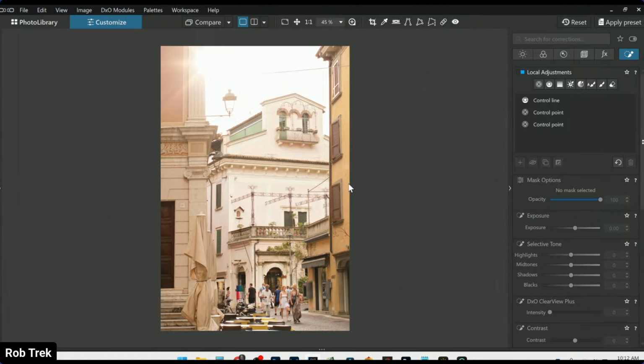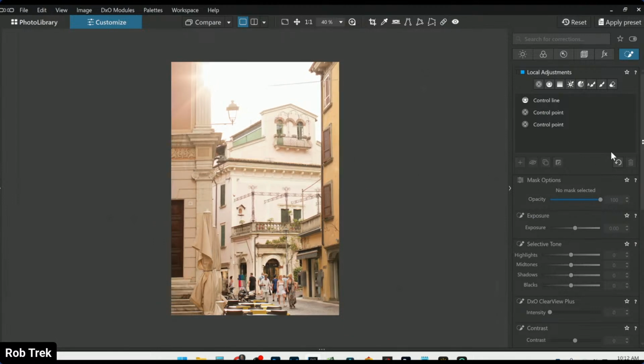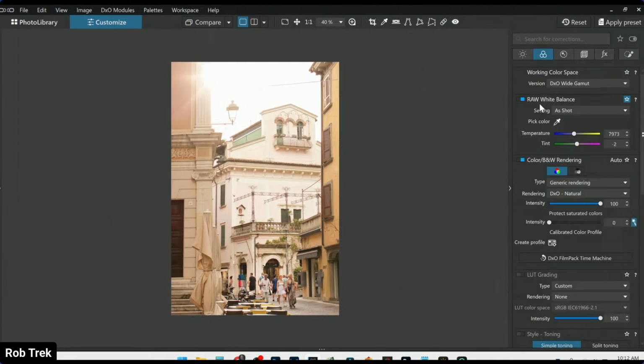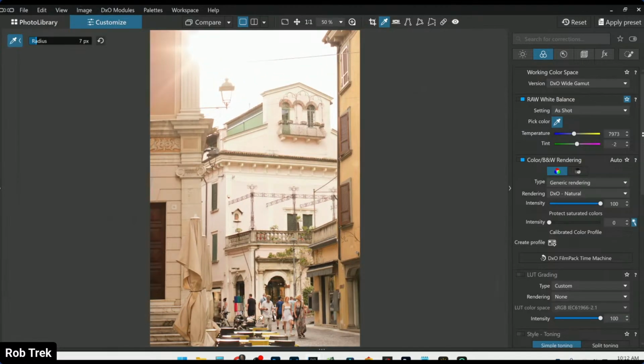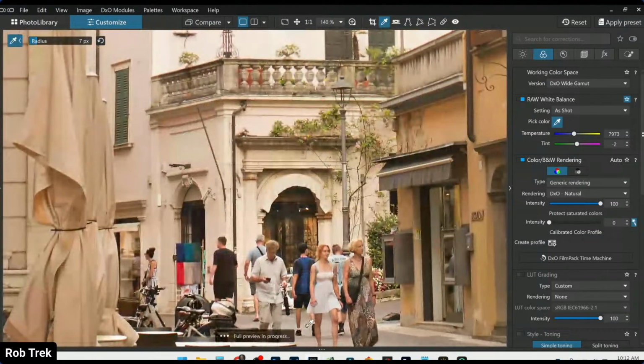Okay, I think that's it. The only other thing I might do, the white balance is good, but let's just see what happens if I just arbitrarily select something I think might be white in the scene. This is not really great because there's some overcast. Here, this is going to be kind of a brownish color.